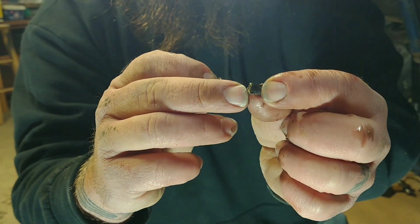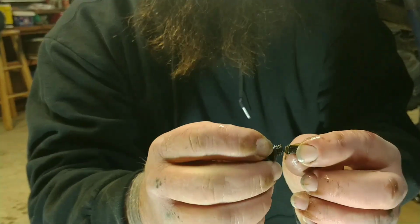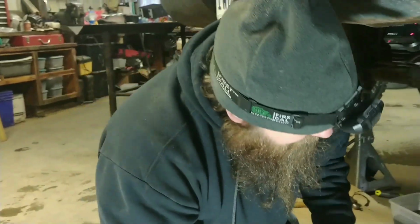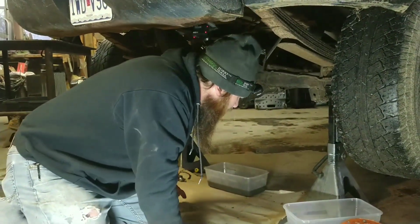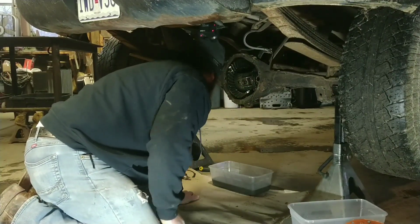I had just enough threads on this part, and I cut a slot in it so I could use a screwdriver to thread it in, and then lock it down with this bolt, or the rest of it. But I think it's sheared off, and that ain't good because it might not come out easy.